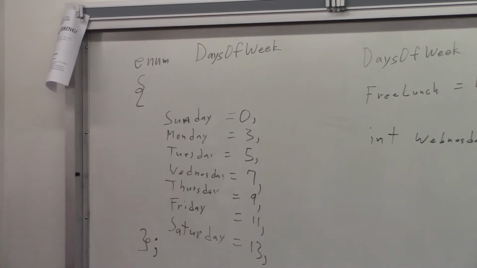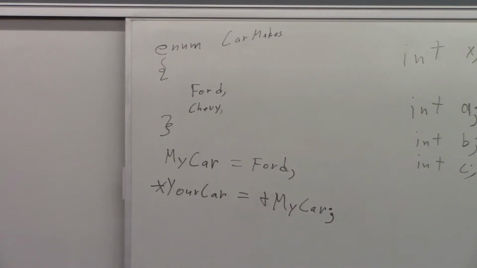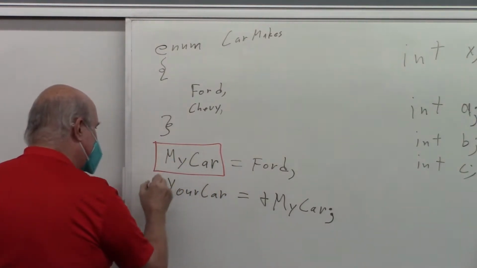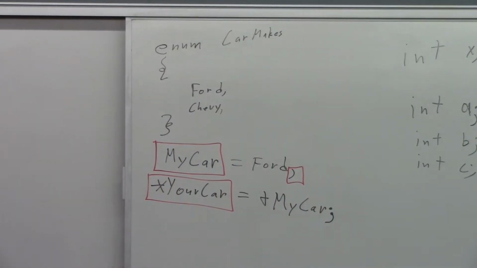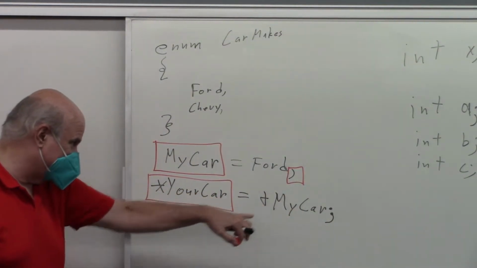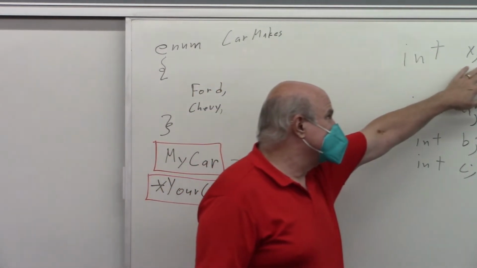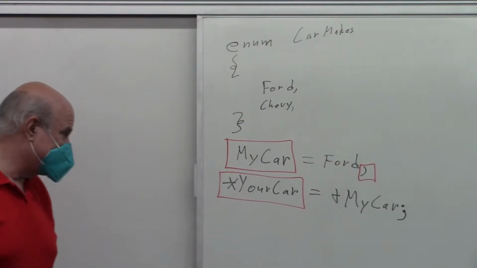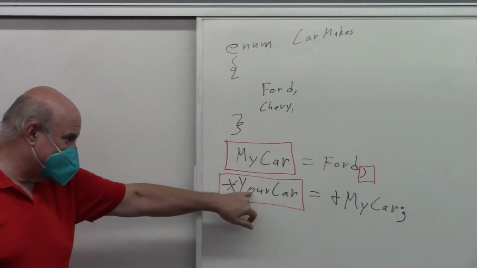Can you reiterate why there's a comma after Ford and then you use a semicolon at the end after the variable? Because these are two different variables separated by commas. And instead of a semicolon here, I could have put a comma and more. So it's just like doing this: int x, y, z. Except one of them you can say is a pointer to that type and give it a name, your car.